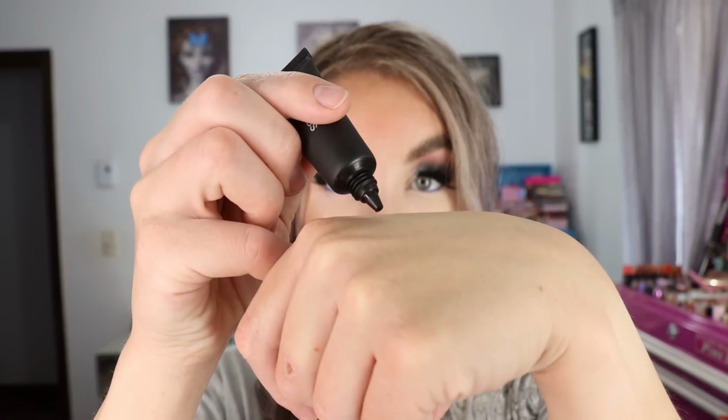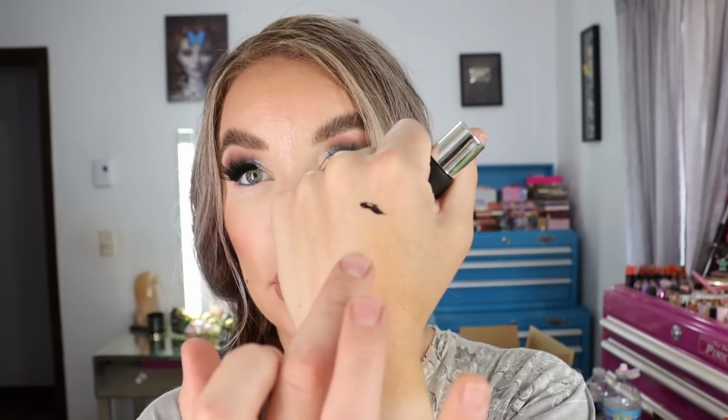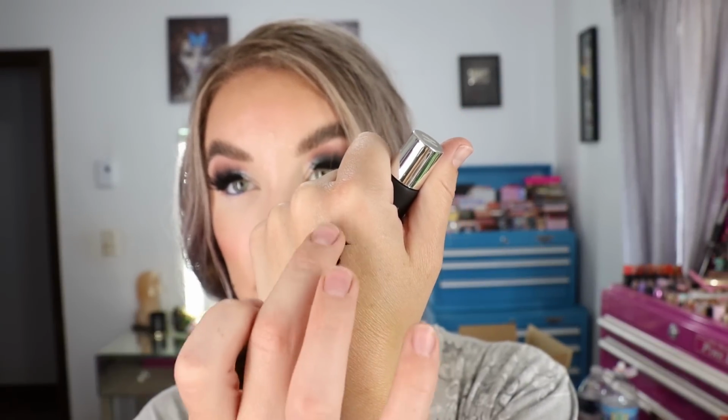So it comes in a 0.25 ounce or 7 gram squeezy tube. Let me set this green one down. And this particular product is made in Italy. So that's the box packaging, and I'll just go ahead and swatch this for you guys for what it's worth. I want you to try to see the fluidity of it, which just makes gliding on winged liner easier for me. And I don't have to go over it a bunch because it's really inky and pigmented. So just so you can see the product there.